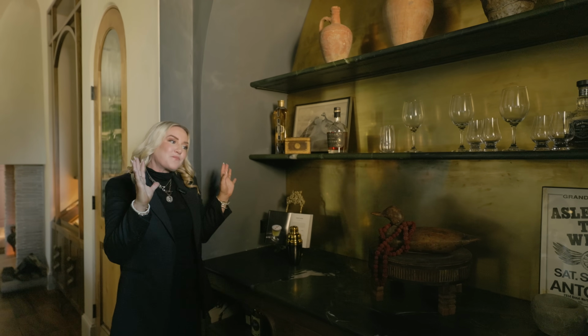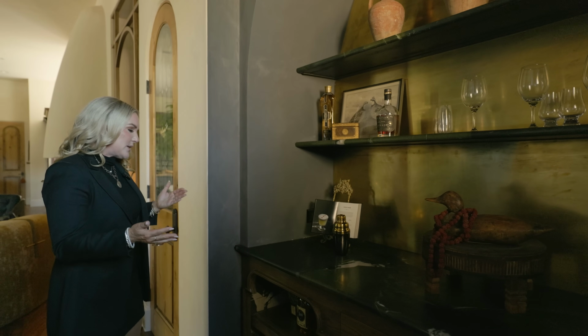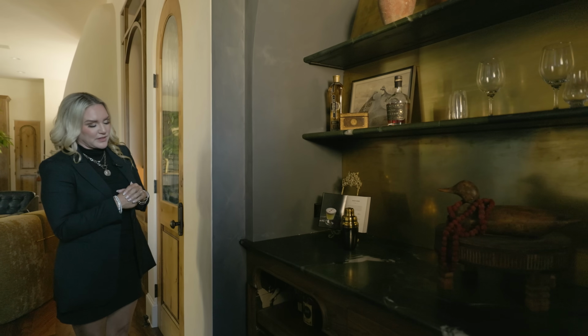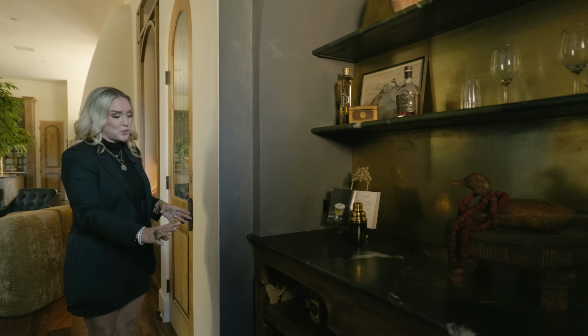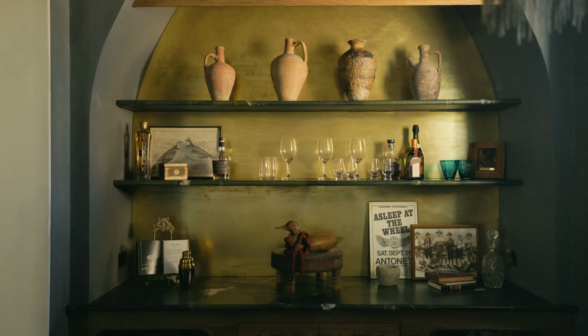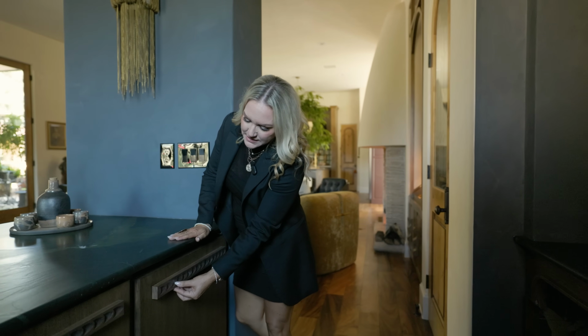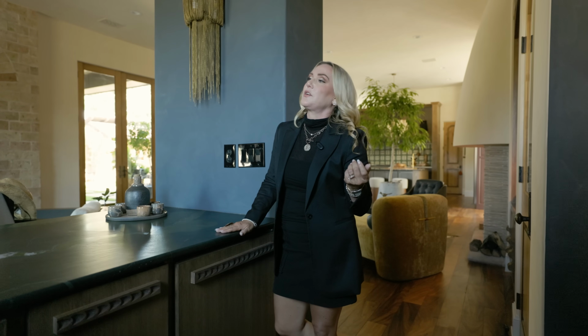And then the bar itself has just this fantastical storage. We did something a little interesting with the cutouts. There's no actual door. It's meant to just reach, grab, and pour yourself a drink. The millwork moment that's happening on the cabinetry over here, we had these all handmade so that we could add a really interesting pattern that wasn't expected, something that you're not just going to see at a store, rather than doing a normal hardware that you would see.